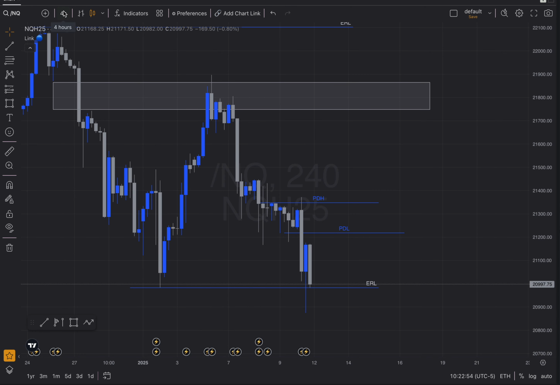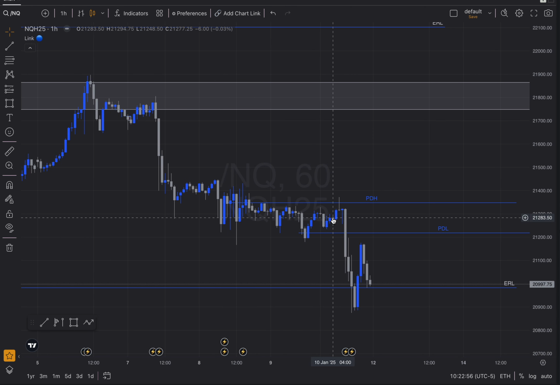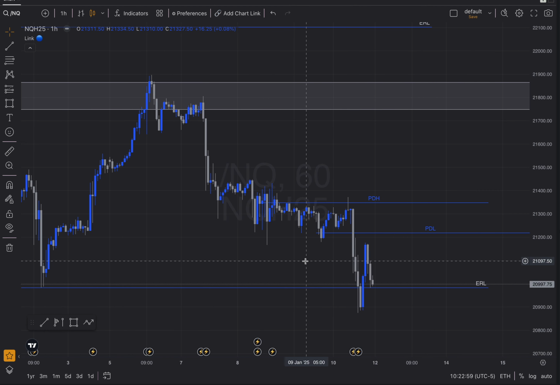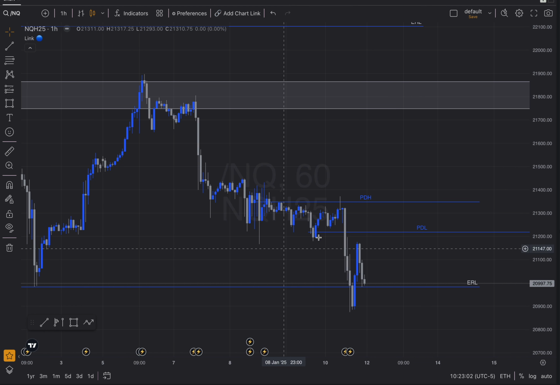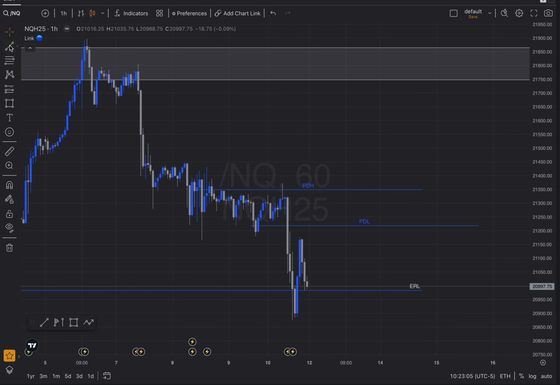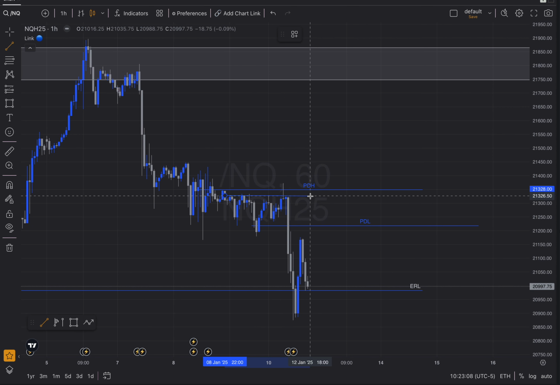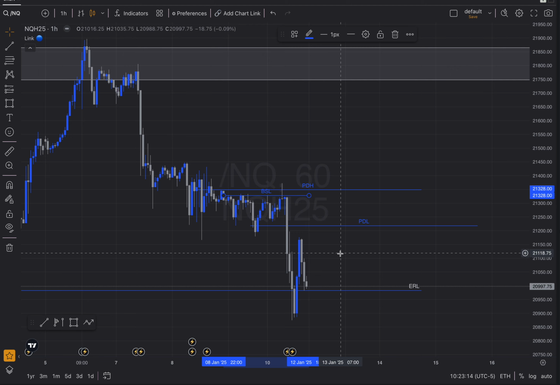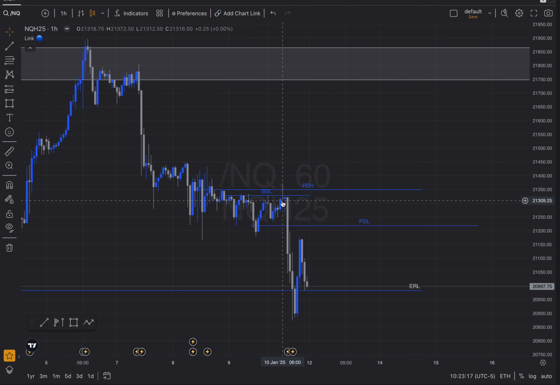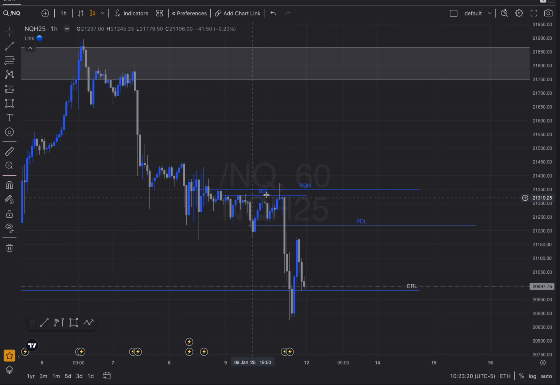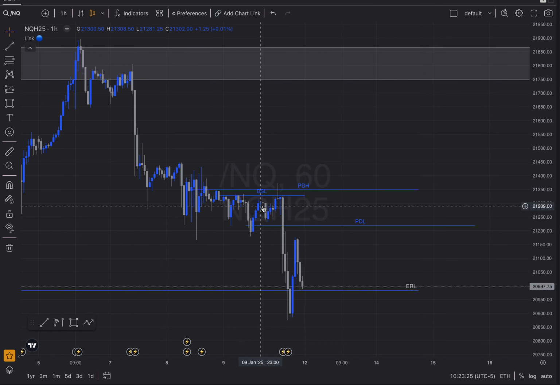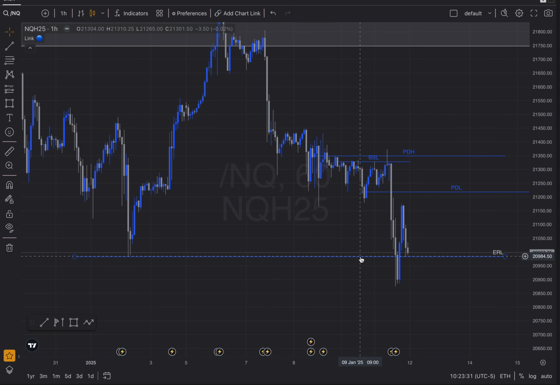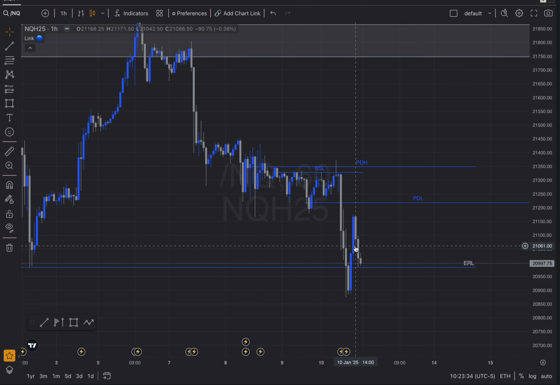Alright, so we go down to the hour. I like to always go to different time frames to see how price reacted in certain areas. So another indication that I see is that we have this buy stop liquidity here. So that was a magnet for price. Okay, so we had that right there, and price drove up to that, took all that out, and you see this is just a choppy mess right here. Everything was pretty much rebalanced. So it came down, and this external liquidity was definitely a magnet for price.